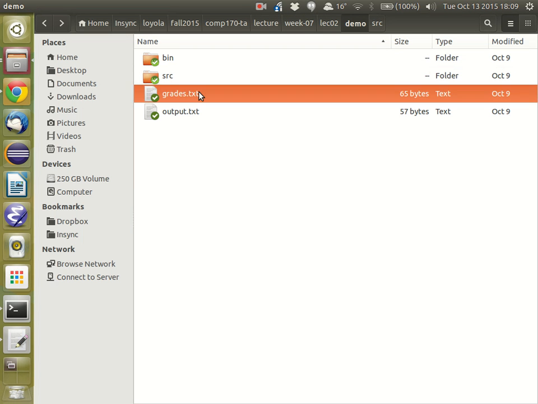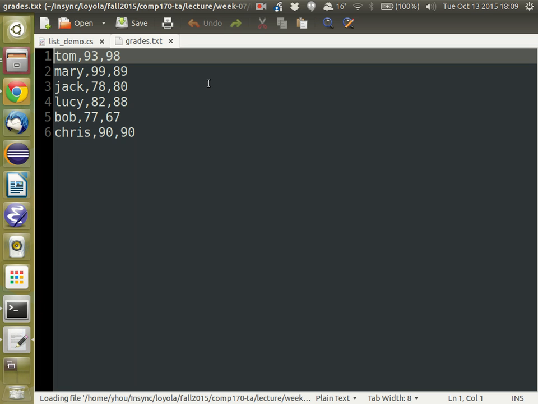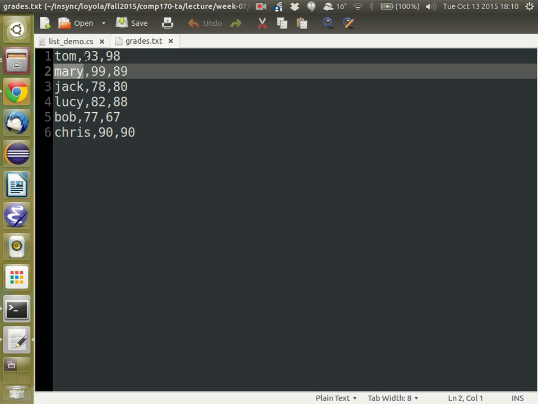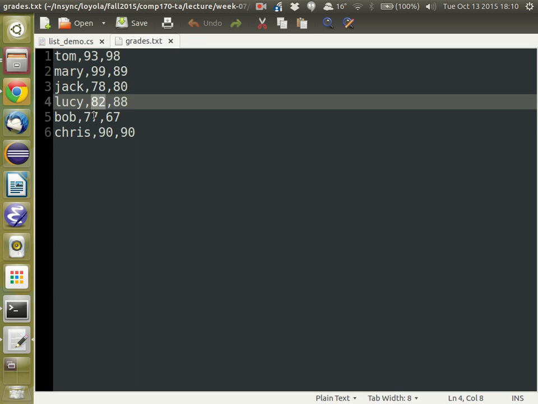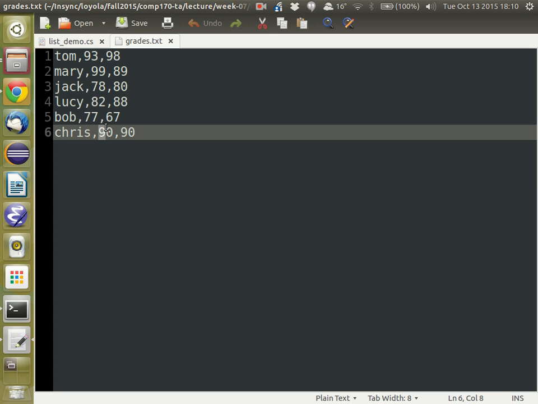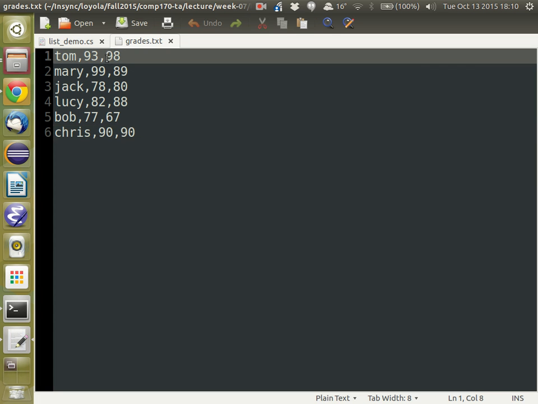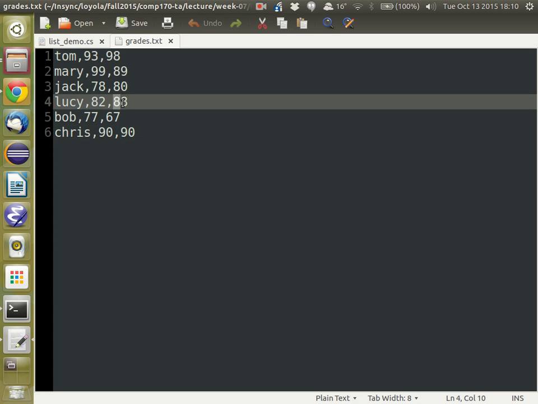Suppose I have a grade file like this. They're all comma separated. The first column is the first name of the student, and the second column, all those numbers, is their, let's say, exam grade, and the third column is their homework grade.